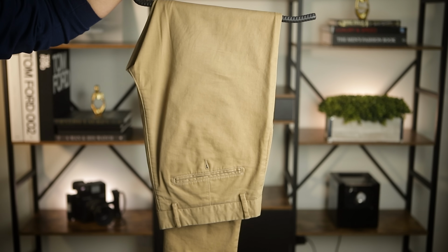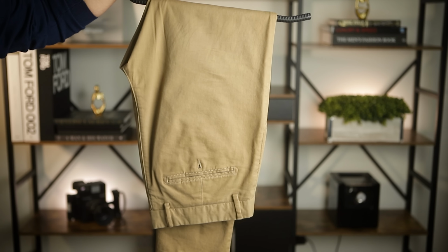All right, then we have chinos. Standard tan or khaki is where I would start because that color is extremely versatile and very easy to dress up and also to dress down and be super casual. I mean, if you needed to wear dress shoes, a dress shirt, and a tie, you absolutely can. But if you also wanted to just throw on a t-shirt with sneakers, you could absolutely do that as well. Like I said, very versatile.